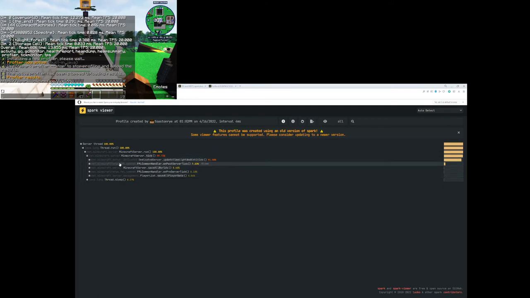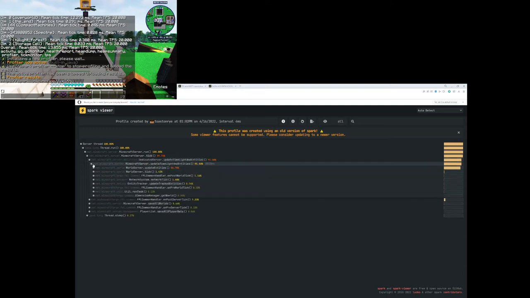The fact that it's trying to do a tick 100% of the time is extremely bad. That's when your server's overloaded, with spam in the console. So what you can do is click through here and see what's taking up your time. And I'm just going to drill through and look at the worst offender, the big number.